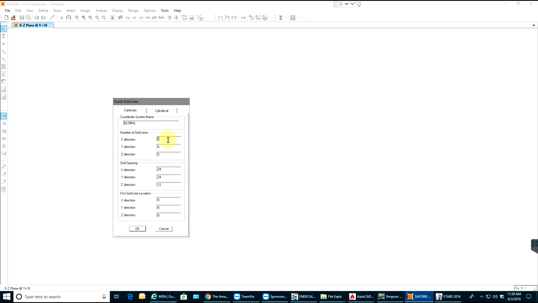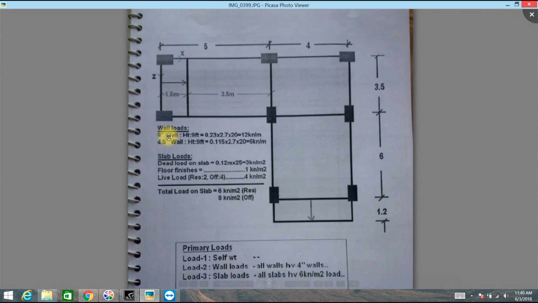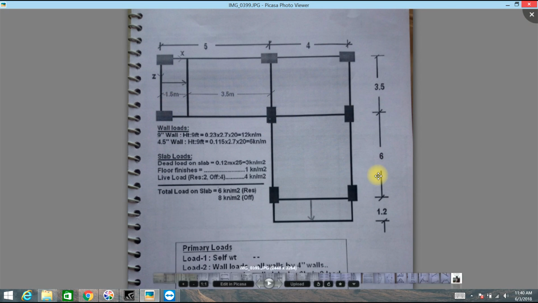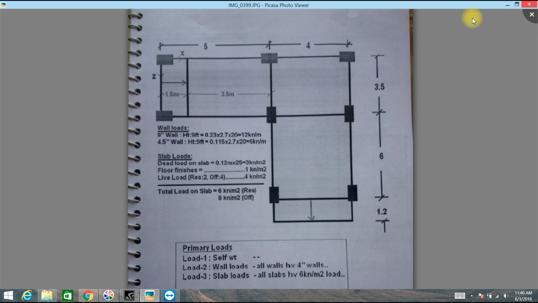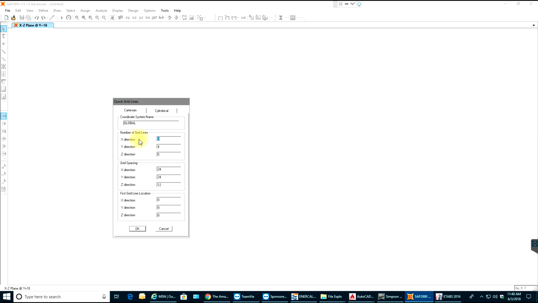You can say number of grid lines in X direction as 3, and number of, let me just check it out, how many do we need. Alright, 1 2 3 4 in X, in Y it will be 4, in Z let's make them 2. So this will be 4. Alright, let's make them 3 instead. 3, 3 and alright, 3.